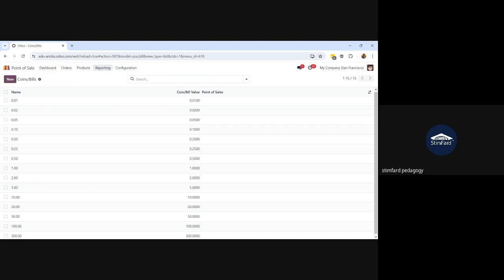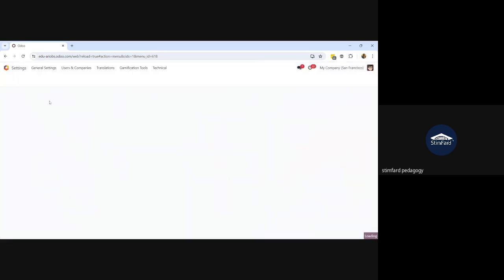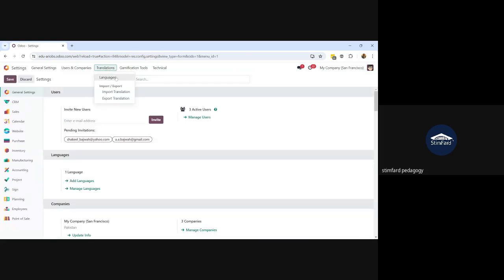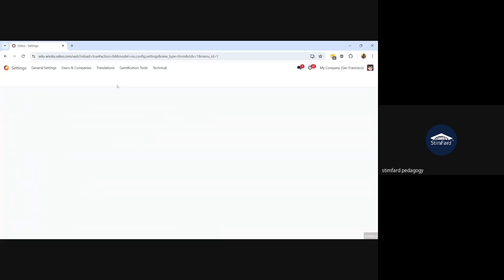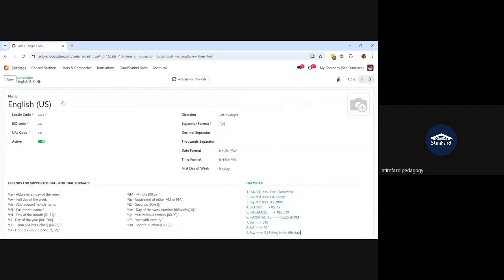Yes, you can change the date format. Some of the settings are in general settings. Like if I go to settings and translations, and if you go to the languages, you can also change your languages as well if you go to the first one. So I have selected the language that is currently selected for our company.